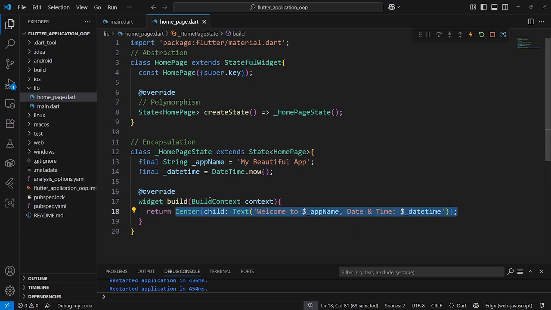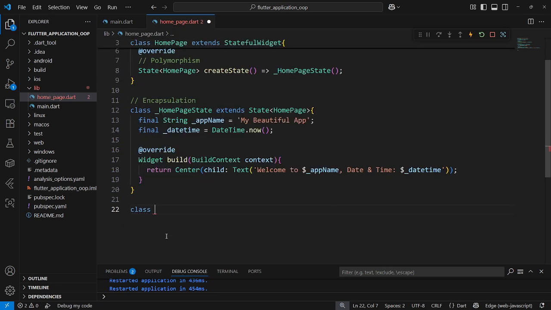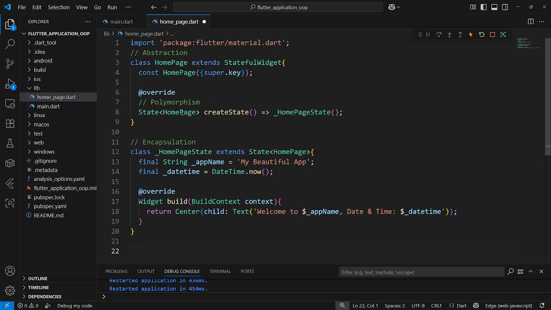Now again, tomorrow you can write another internal state, besides home page state. You can have another class, for example underscore settings state, and so on, extends, and the same thing just like the way you have here. So in this way you can have many children. That's what the polymorphism concept is all about. You can have multiple children, but you only make a call to the child that you want to display. I hope that's useful. Thank you.